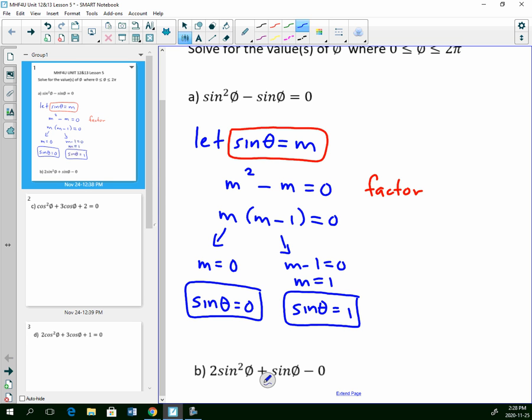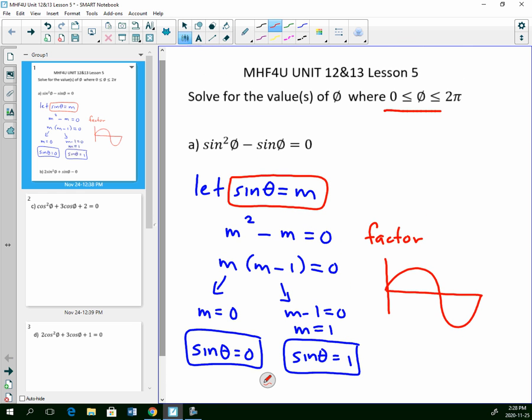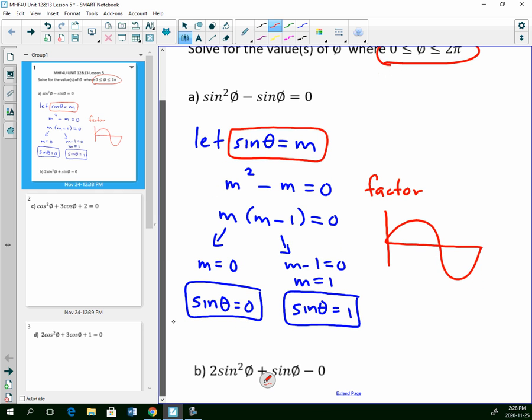Normally we would say, okay, can I use my special triangles to do this? We can't. My second option would be the graph. This is a good option for this question because I can just sketch the sine curve. I want it over the interval 0 to 2 pi, so I'll just sketch it from 0 to 2 pi. First I'm looking at theta when sine is 0. So here, here, and here. So at 0, pi, and 2 pi.